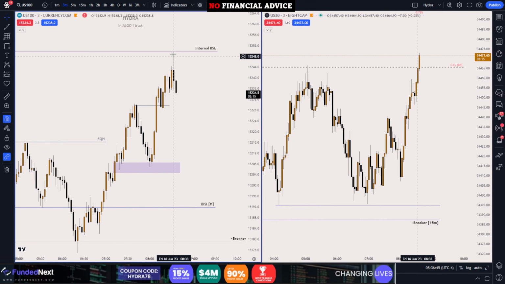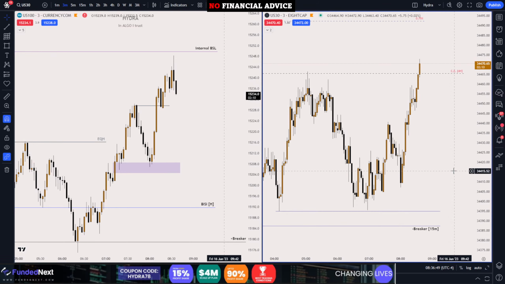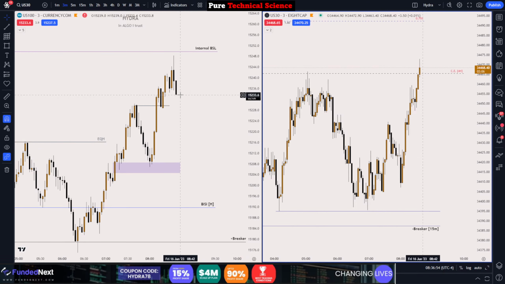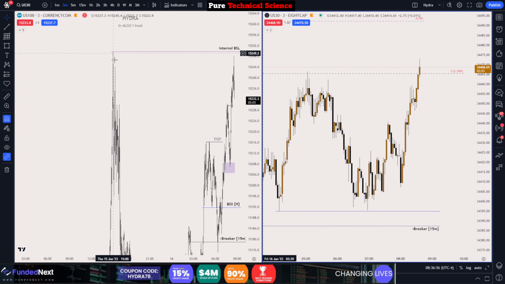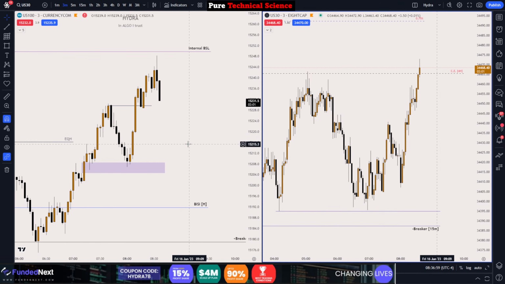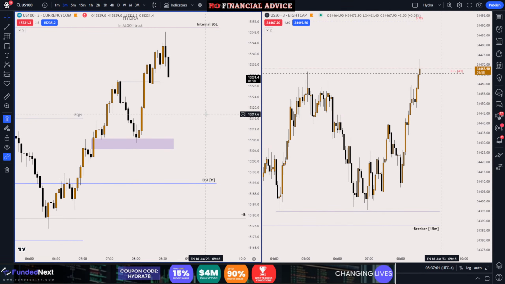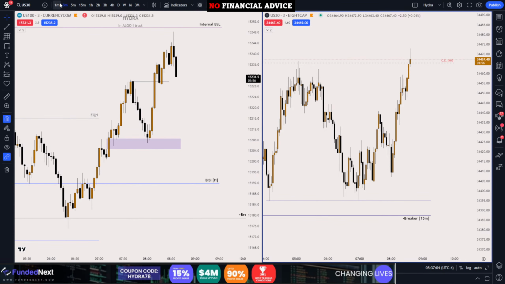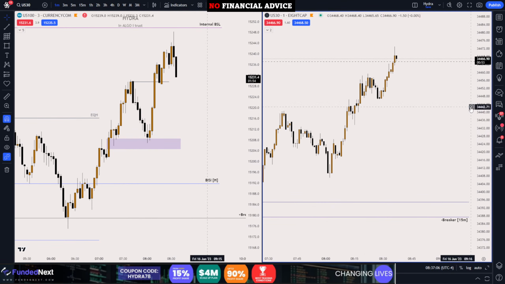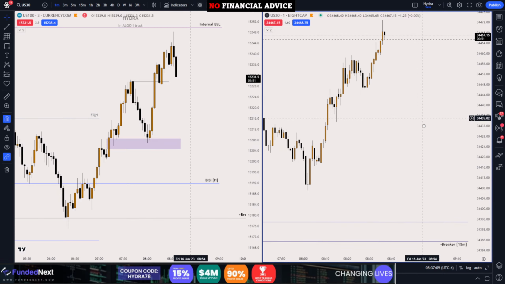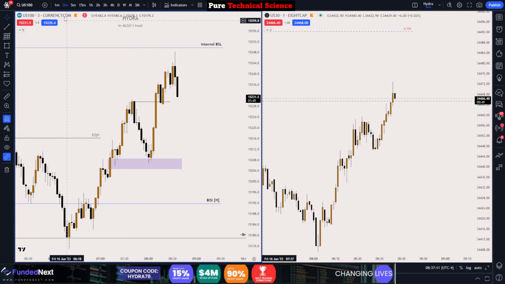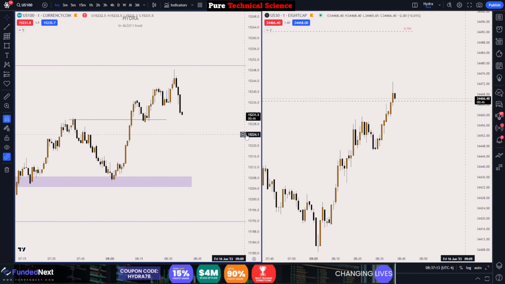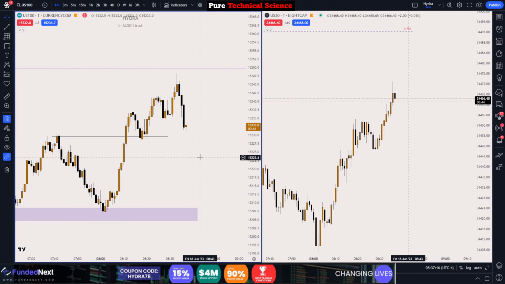Like right here. Am I gonna execute if I see a breaker block right here? No, I think it's an SMT, right, folks? On US30 price cleared out these relative equal highs, but on NASDAQ price left it. Look at this. It's a clean SMT. So where can I see a clean setup? Now I'm gonna drop down to the 1 minute chart. Now that I got some confirmation like this SMT, it's just one confirmation. I need more confirmation to push a button, and I do see a breaker block here. Okay, so we are outside of our macro. I'm not gonna do that.